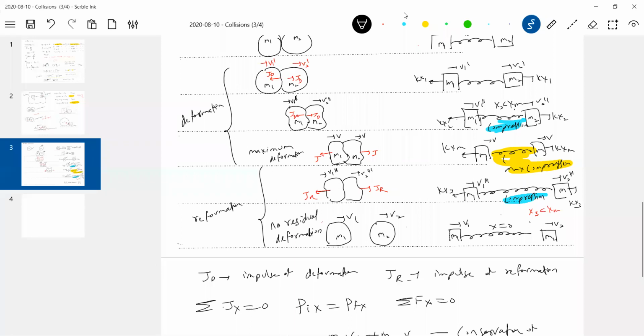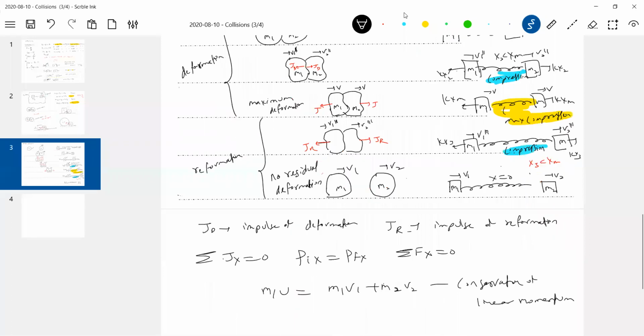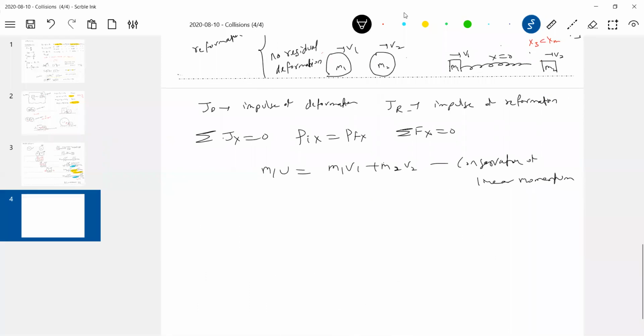And when I check it, initial kinetic energy is equal to final kinetic energy. So m1 u square by 2 should be equal to m1 v1 square by 2 plus m2 v2 square by 2. How many unknowns are there? v1, v2. Solving equations 1 and 2, I'll get the required answer. So like this, if an elastic collision occurs, we can apply conservation of momentum, and kinetic energy is conserved. I should not say kinetic energy remains constant.